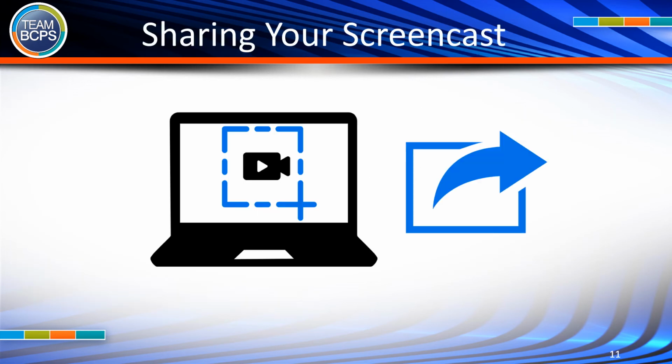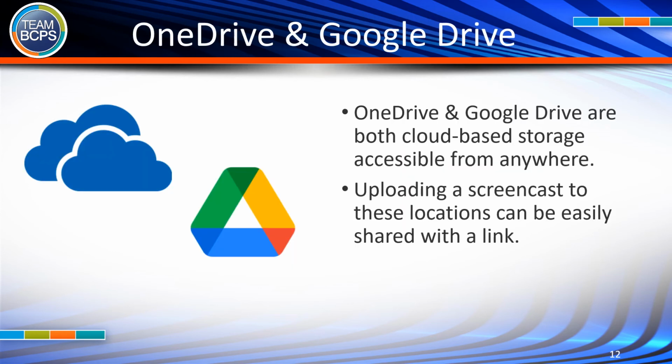After you have created a screencast, you will need to consider the best way to share these resources with your students. When selecting a location to save or upload your screencast, consider using OneDrive or Google Drive because they have plenty of storage space for videos and they are accessible from any location. Another benefit to using OneDrive or Google Drive in this way is you can easily share your videos with students through a link.